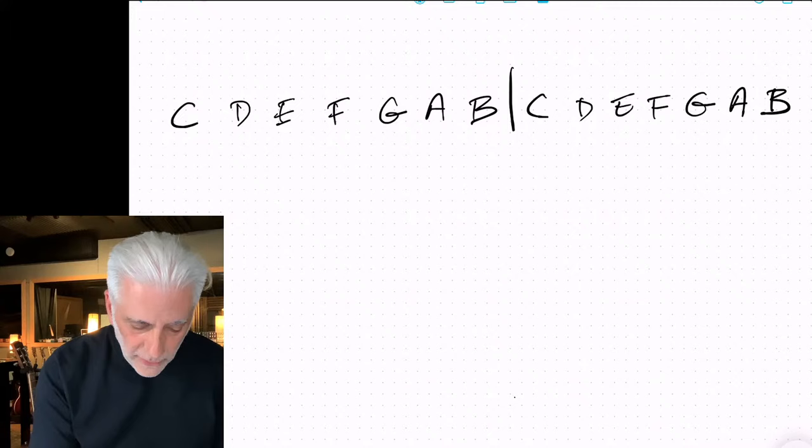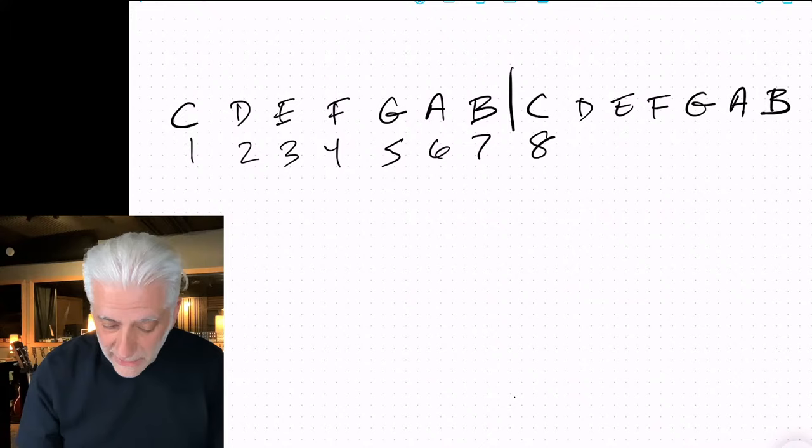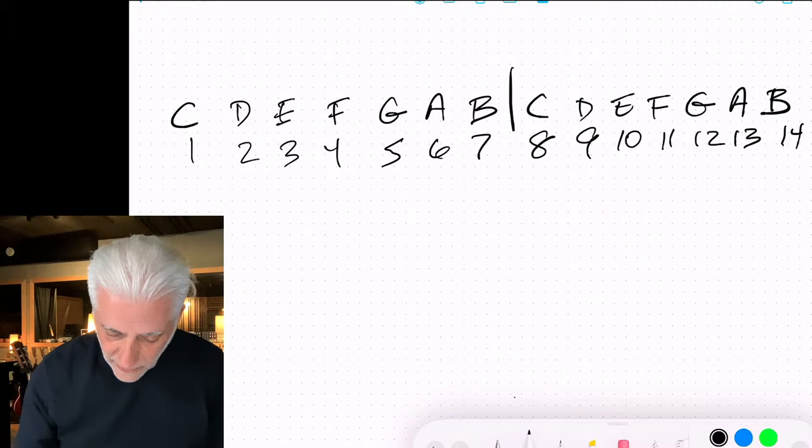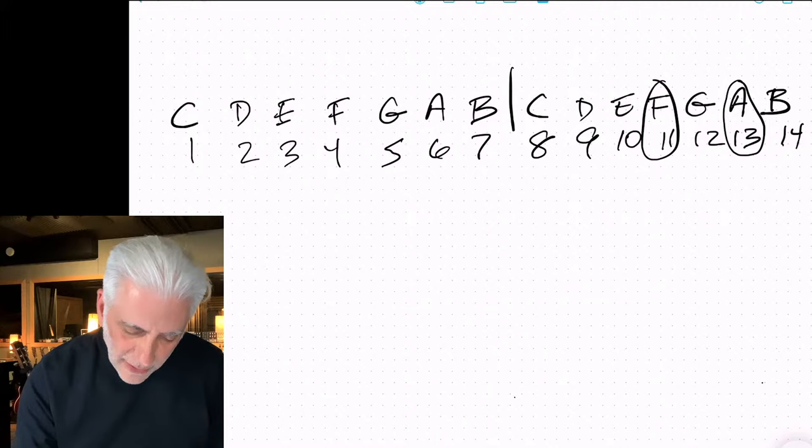1, 2, 3, 4, 5, 6, 7, 8, right? That's the octave. Then you got 9, 10, 11, 12, 13, 14. Okay, so these are the important notes here. If I go to this note, the 13, in the top part of it, we talk about tenths, I guess, but these are the upper extensions here.